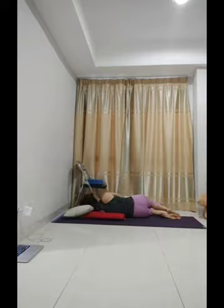Okay, knees together. Dua lutut dijadikan satu. And turn to the right side. Feel more relaxed, more calm, and get up.